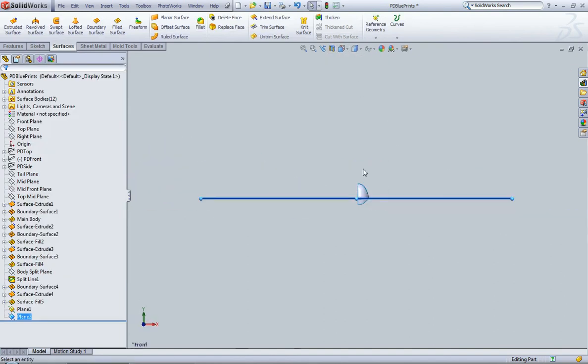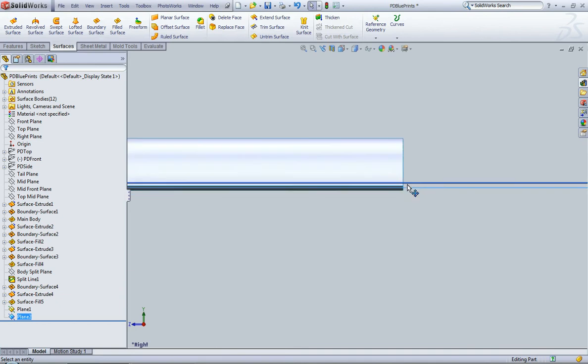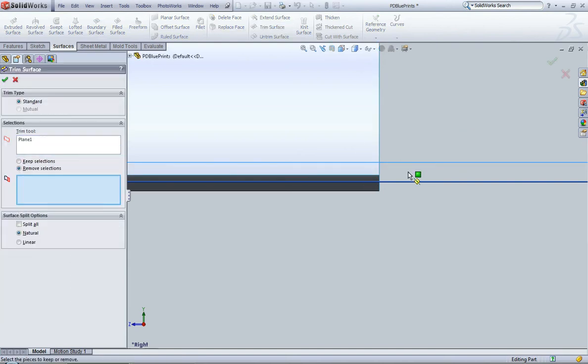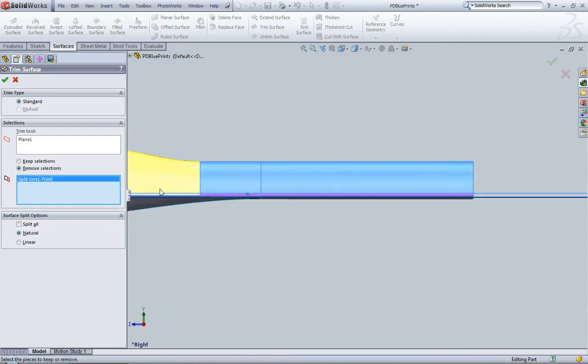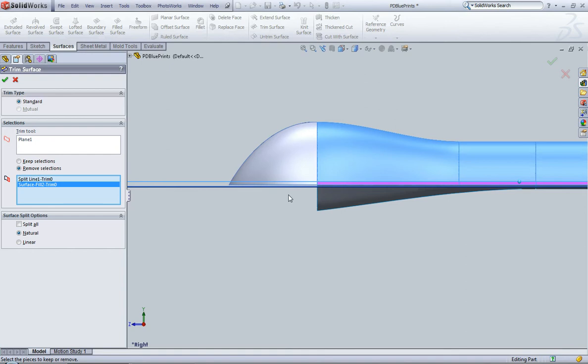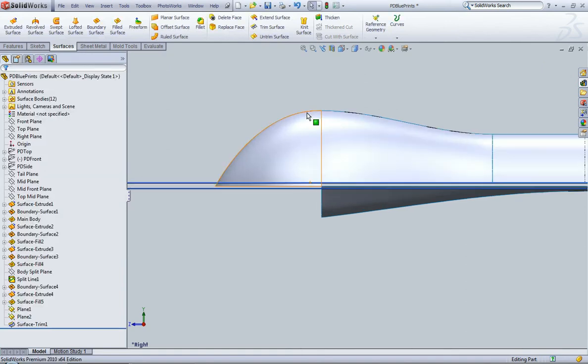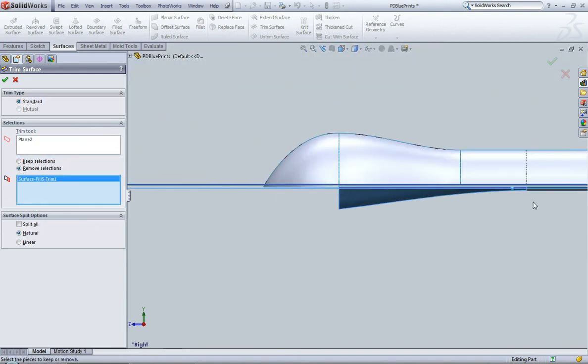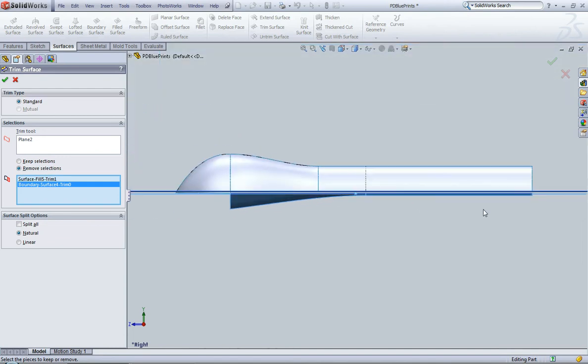Let's look at this from the side real quick. Alright, so if we zoom in, you see we created this 40 millimeter offset plane up here and this 20 down here. And what we're going to do is we're going to use these planes to trim away this corner, this intersection here. So trim tool is this plane, and over here I'm going to remove these parts here that I'm concerned with. And I don't need to remove the front part here. I'm not doing anything with that. There's no surface below it. So I do that. I'm going to do the same thing with the bottom and remove these areas here that we want to deal with.